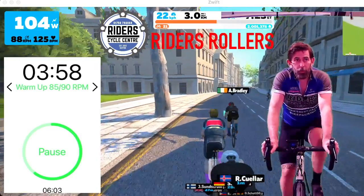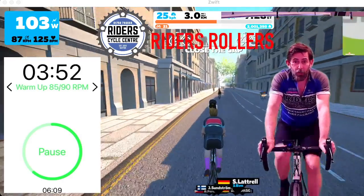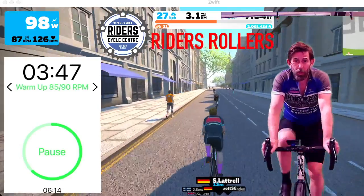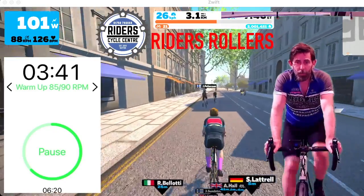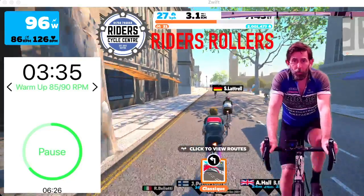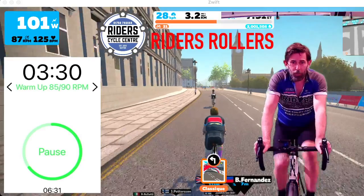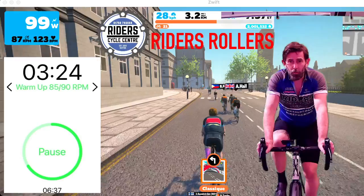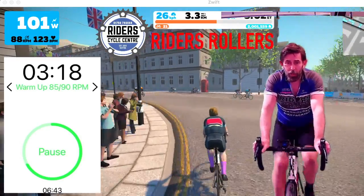So we are going to be doing a prolonged 5 minutes at 115 RPM. Now that's quite a fast RPM. I know I can hopefully get close to 115, but I want to make sure I'm pedaling at an RPM that is testing me. Remember, I want to keep my form and my pedal technique, and stay as fluid as I can on my rollers. If you find that the RPMs are really beyond your physical capabilities, just drop it down a bit, but try and go at your max.